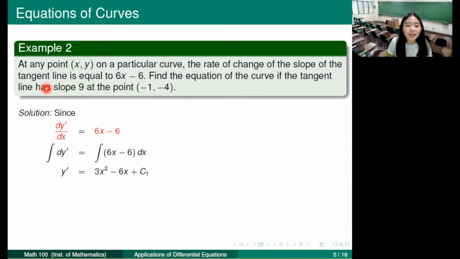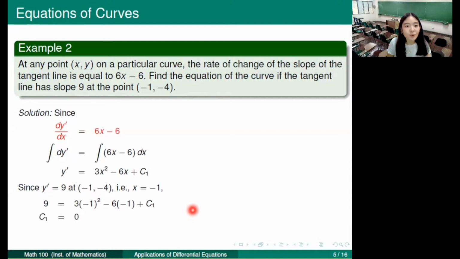Here, we required that the slope of the tangent line is 9 when we are at the point (-1, -4). So let us substitute that. Because y prime, or dy over dx, is 9 at x equals -1, in our resulting equation there is no y involved, only a dy over dx, or y prime, and an x. So we can ignore the -4 for now. Substituting 9 for y prime and -1 for x, we have this one here. And we just solve for c sub 1.